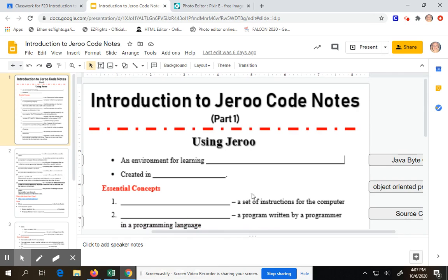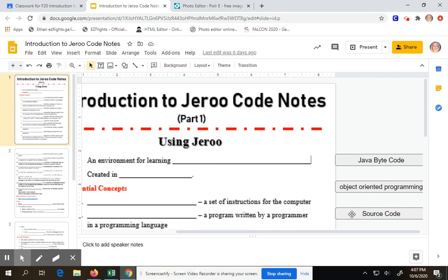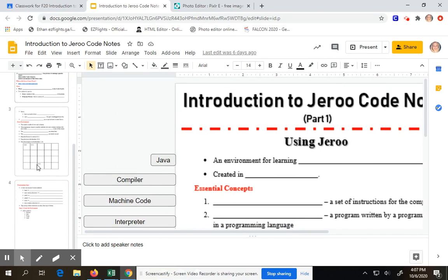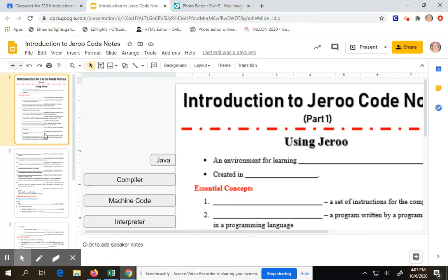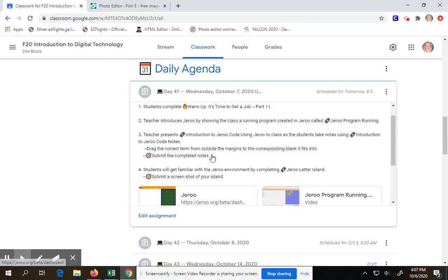As you're watching the PowerPoint, whatever should go in the blank, you're going to take the correct code out to the side and drag it to the correct line to complete the notes, all right? So you have 4 pages of notes that you're going to do that with, following along with the PowerPoint. You'll actually save this and upload it under assignments. All right, so that's going to be step 3.